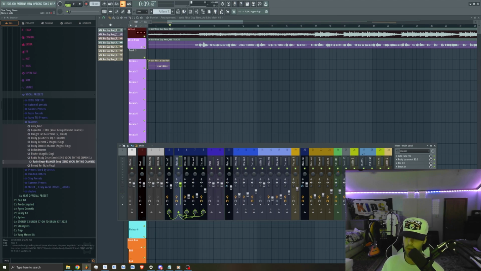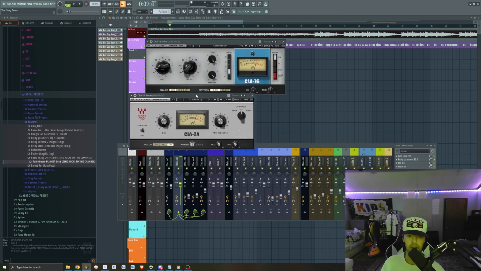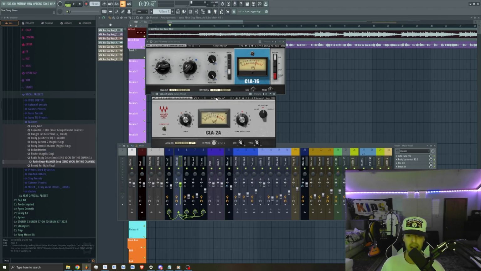So then next, we're going to use the 2A, right? And again, what we're doing with the 2A is actually compressing the vocal. What I'm targeting here is something like a steady -2 to -3 dBs of compression for the entirety of the vocal. To do that, we're just going to move the peak reduction knob to the right for more compression, to the left for less compression. Once we're done finding a good balance, we will play with the gain knob to get the volume right. So let me play this for you and show you how it's working right now.